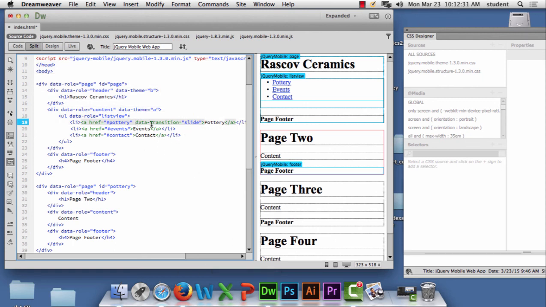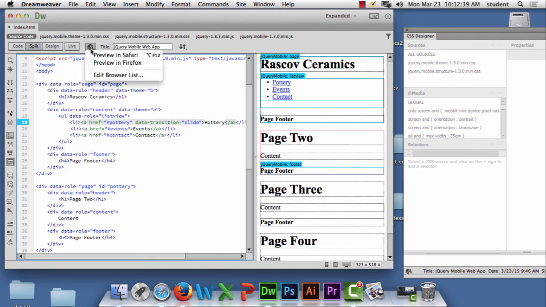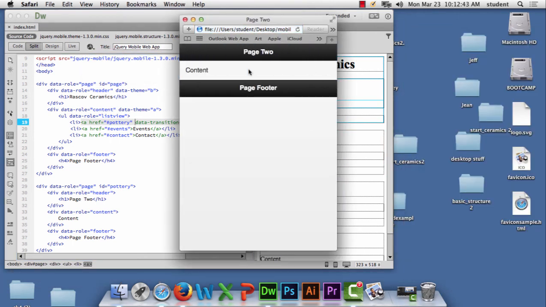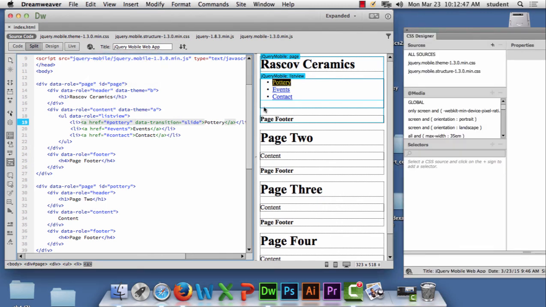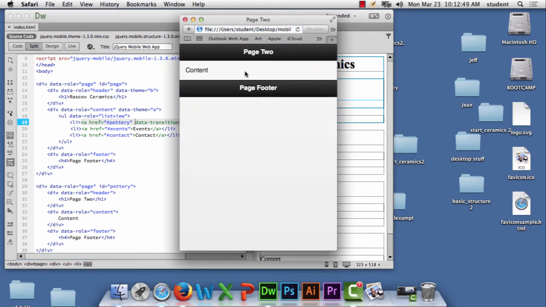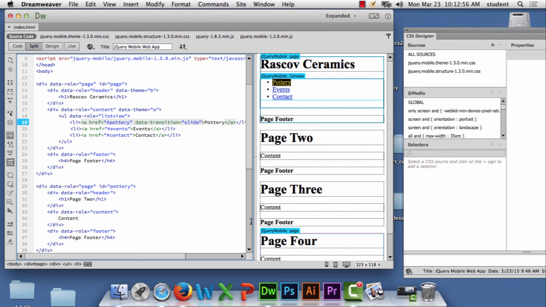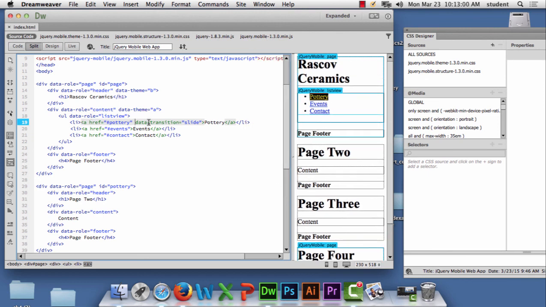So maybe you need to put it after the link here for the pottery. So put it maybe here. That looks better. Do you see that? So put it after the word pottery with the quotes, instead of the LI here.